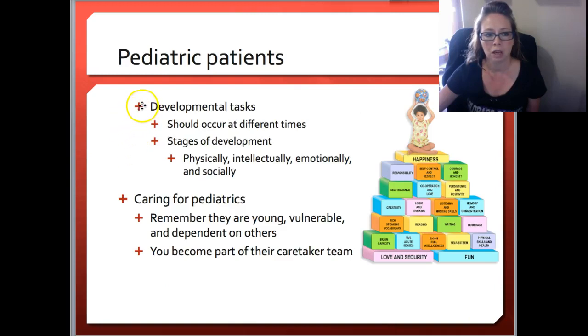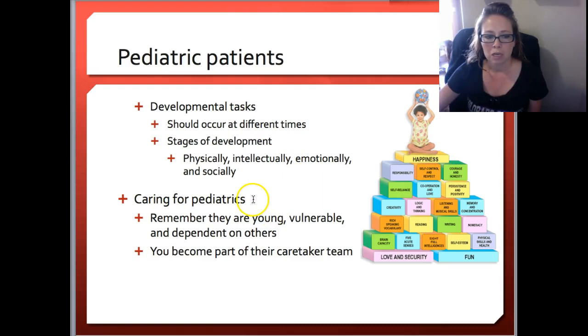Each pediatric age category will also have certain developmental tasks that they should be meeting. Also, when you're taking care of them, you'll be noticing if they're not meeting those tasks, so make sure you're taking note of that. When you're learning this and going through Health Center 21, it is a great idea to know the stages of development and start to memorize that. That will come into play not only in CNA, but also if you are pursuing a degree in nursing or to be a PA or a doctor or something like that. So make sure you know those stages of development.